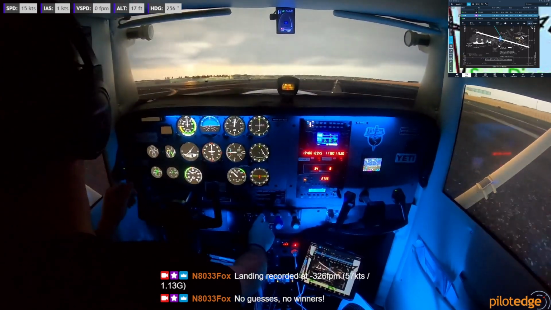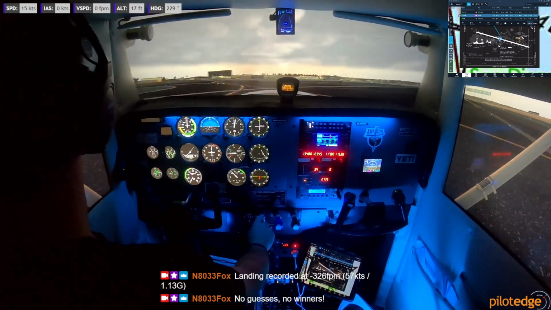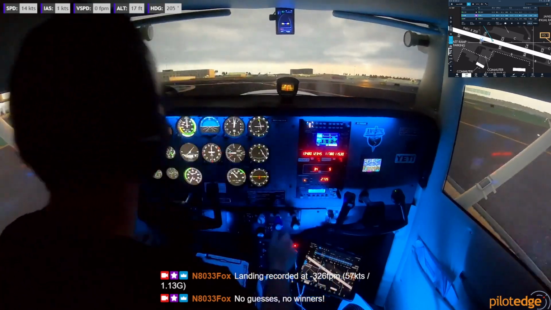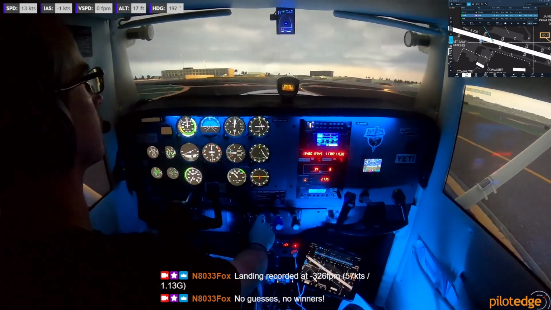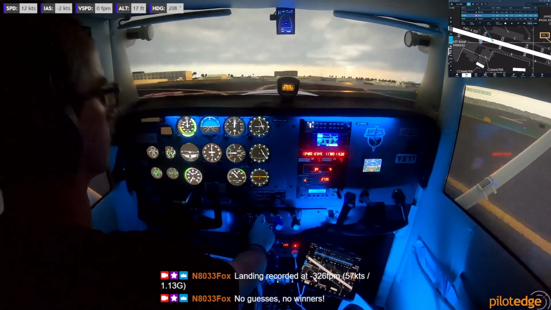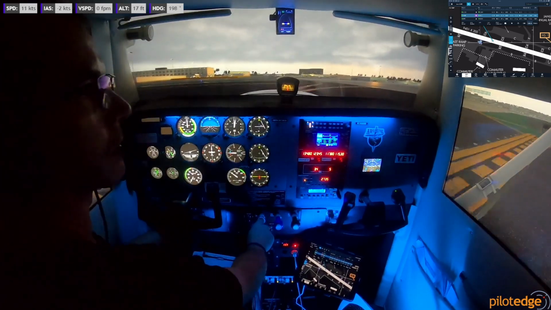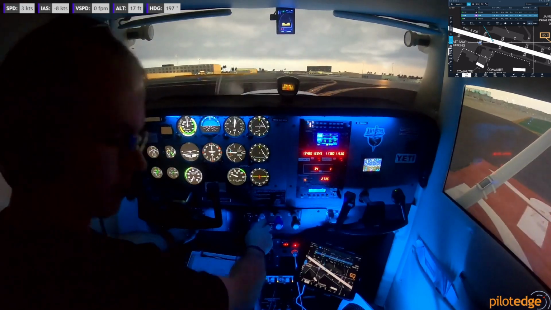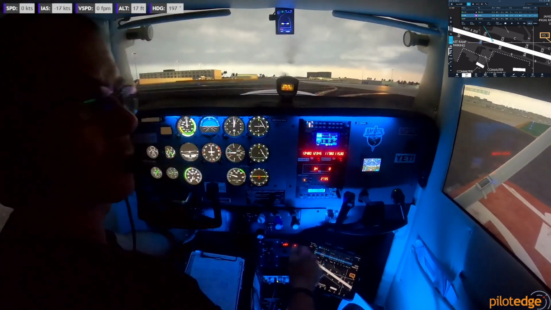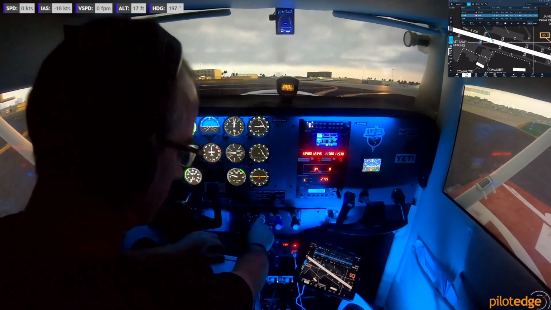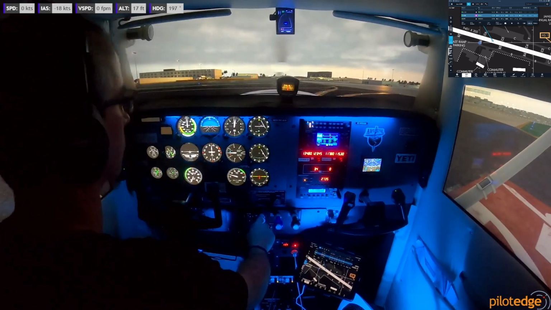I think. 77 Juliet, contact departure. Over to departure, 77 Juliet. Los Angeles departure, this is Twin Cessna 5077 Juliet, climbing 3000 for 5 via SID. 5077 Juliet.